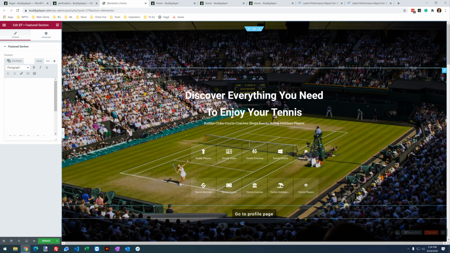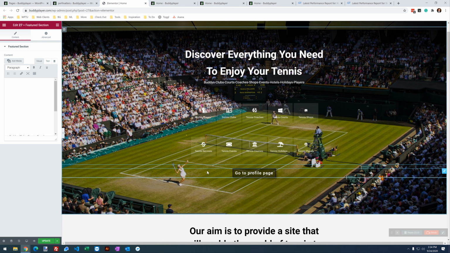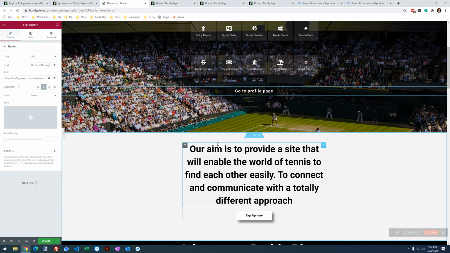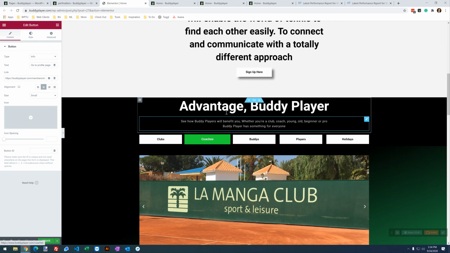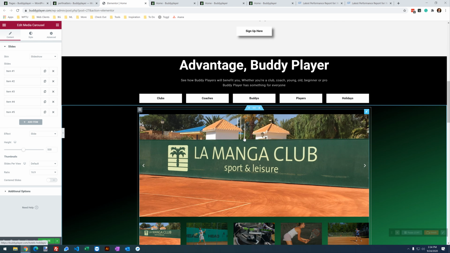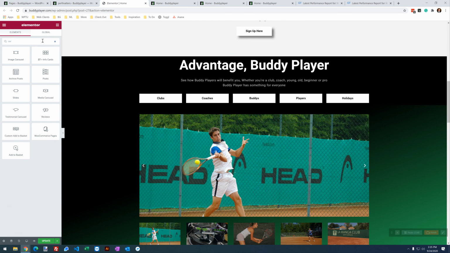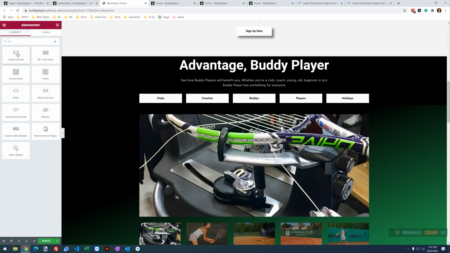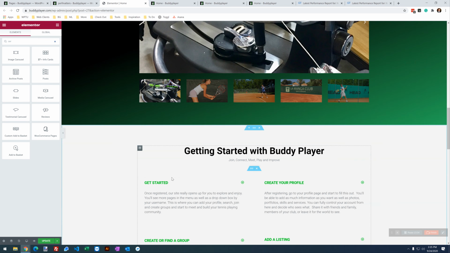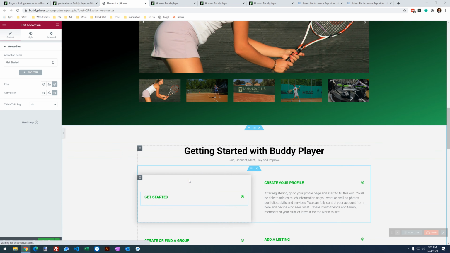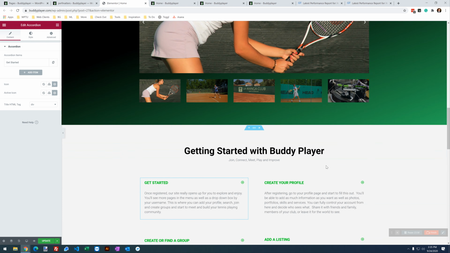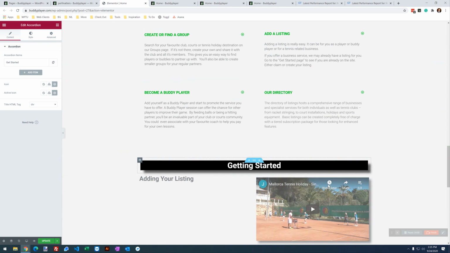Anything with the Elementor icon is not Elementor Pro. So buttons, not pro; text, not pro; heading. You've got a media carousel. If we do a search for carousel, yeah, that's free, or not pro, in other words. Got accordions, those are free.